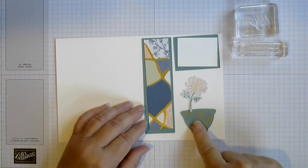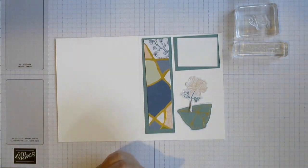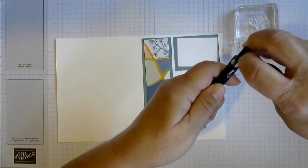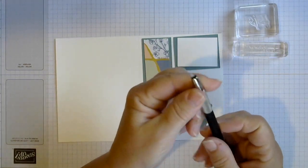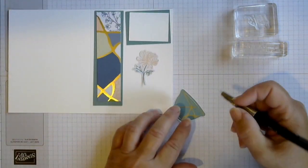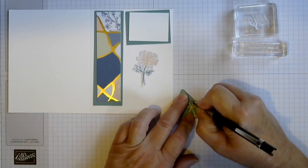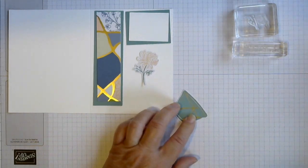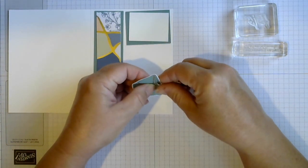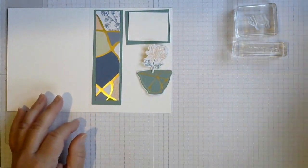Now, for my bowl, I want to take, see if I can find it here. I've got this old rickety, if it works, what do you call it? Knife. That's not the word I want. But anyways, I want to make just a little slit in here so that my flower goes into the bowl. Now you could just glue it on the top too. But I want to put my little stem into the bowl, like so.